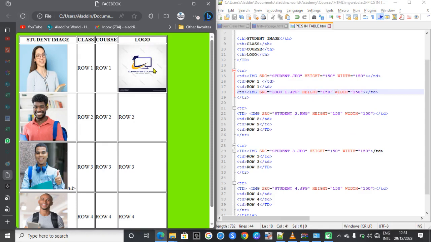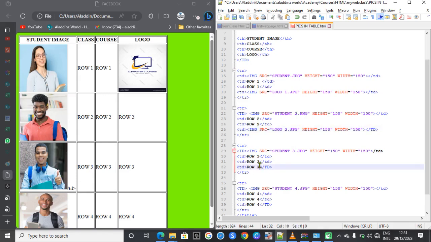Okay, so maintain the same size. So I'll do the same thing. So I'll just copy what I have here. Sorry, just copy this and paste here. Okay, so that will be logo 2.